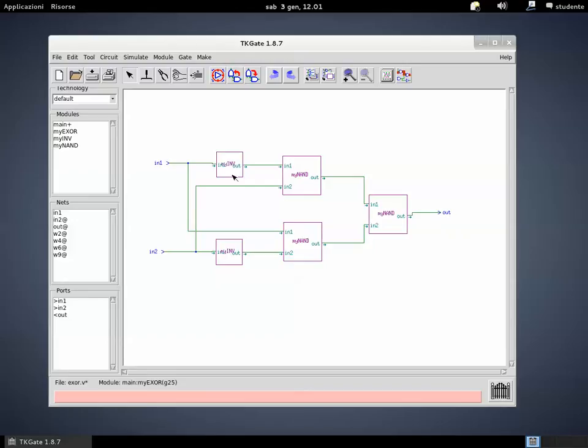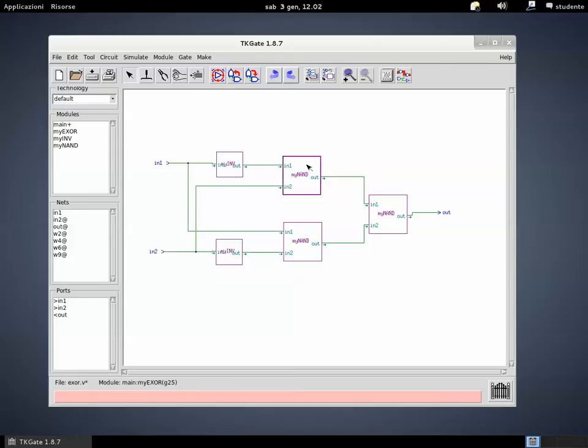So this is very, very useful as a feature, which is the main feature which allows us to keep the design simple, even if it is indeed pretty complex, because the complexity of each component is hidden within a module, and then it can be reused as many times as we need it.